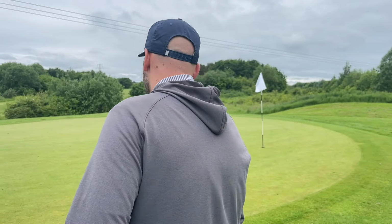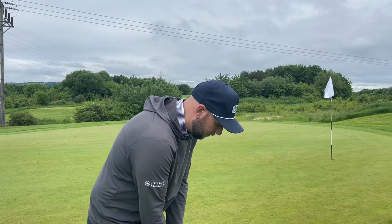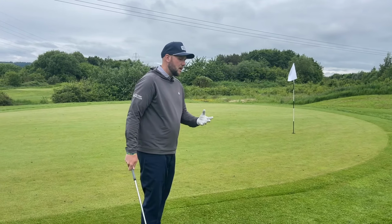And this is where, for me, at the top end of the bag, people do have 7 woods in there. But for me, for a lot of golfers, for the everyday golfer, for you to lower your scores, you would benefit more from having maybe 1 less wedge and maybe 1 more wood in the top end of your bag. So if you're somebody who's got a 60, 56, 52, then your pitching wedge, why not look at slightly tweaking those wedges? Maybe put a 58 into play, then go to a 52. So you've got a 6-degree gap, and then the 52 would go into your pitching wedge. You've got rid of a wedge, we then can add something in the top end of your bag.